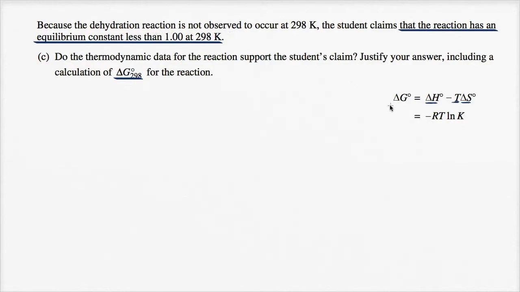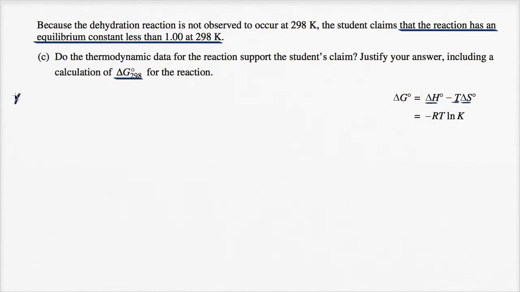And then how can we go from that delta G to the equilibrium constant? Well, they also tell us that delta G is equal to this second thing, and this connects delta G and the equilibrium constant. And we know some things about R and T. In fact, we know exactly what R and T are if we need them. So let's go ahead and apply these equations right over here.